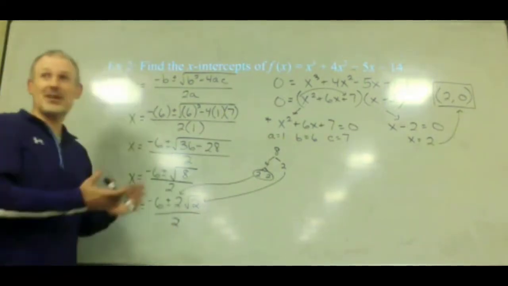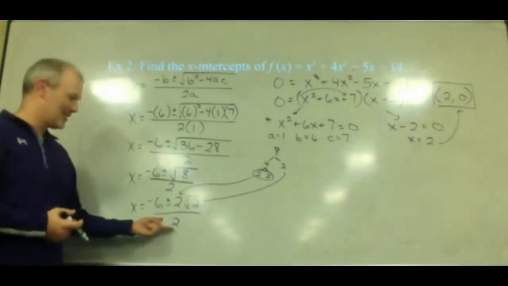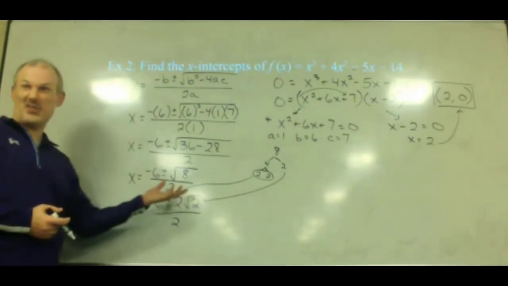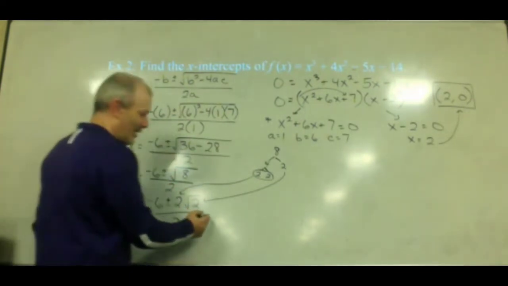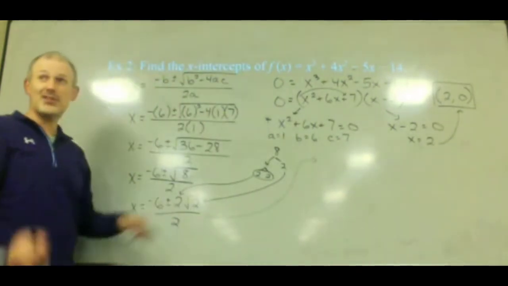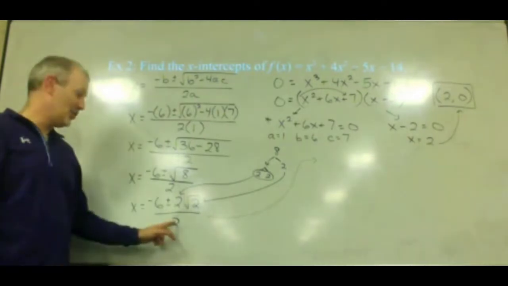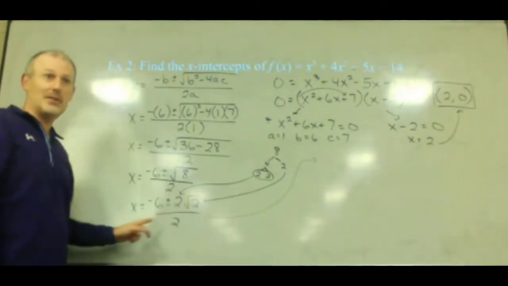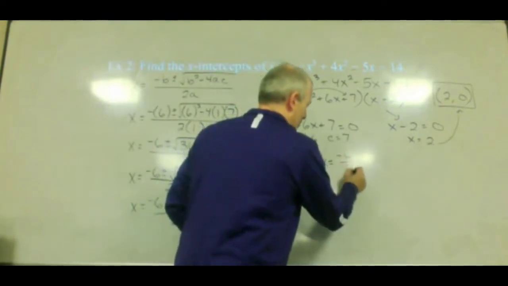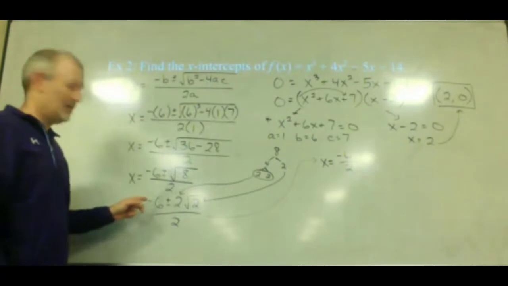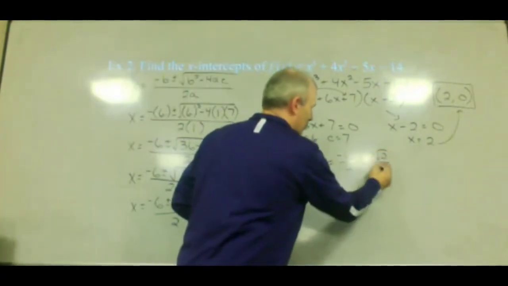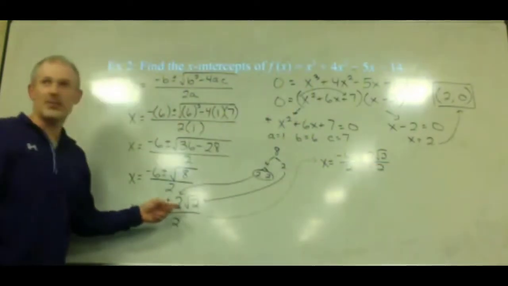Okay. Now, here's how we're going to finish this. Does this 2 look like it might be able to cancel with some of the stuff on the top? No. Like 6 and 2 and everything? So here's what we're going to do. I'm going to pull it up a little bit so we can see better. But what we're going to do is we're going to split this fraction into 2 fractions. And the 2 goes underneath both parts of our fraction. So this is going to be x equals negative 6 over 2 from the first part, and then plus or minus, and then 2 square root of 2 over 2 from the second part.